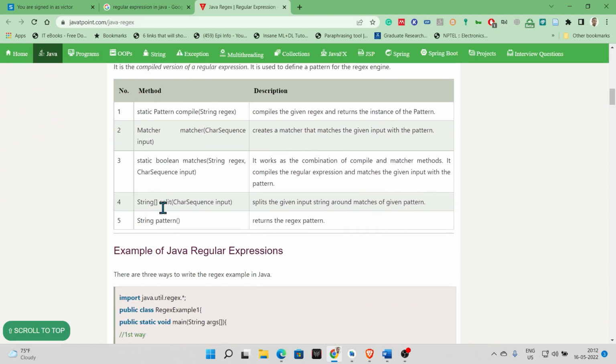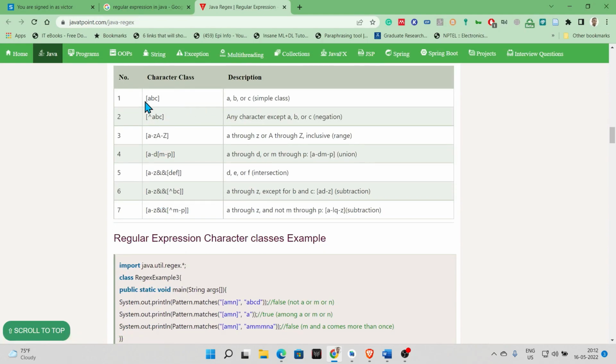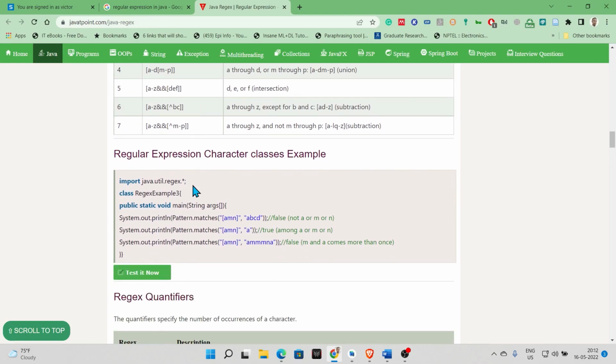So let's look at something here, guys. So say example, I wanted this. This is what interests us, okay? So that means this should contain A or B or C. It's a simple class, right? Now, if you get a carat symbol inside this square braces, that means it should contain any other character aside from A, B, and C. So it can start with D to Z, all, okay? Even capital also D to Z, and even capital also A to C. Okay. Now, if you see here, it's starting from small letter a to z, and again capital letter A to Z. So this will cycle through that, okay, with inclusive range and all the whatnot.